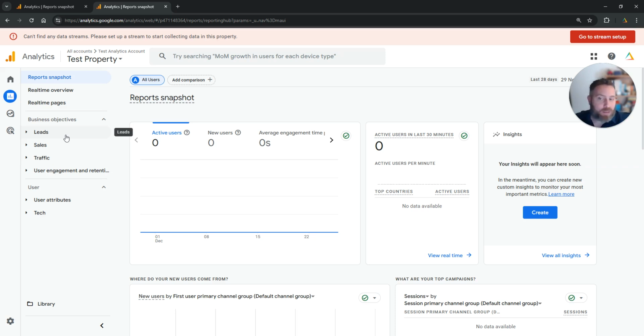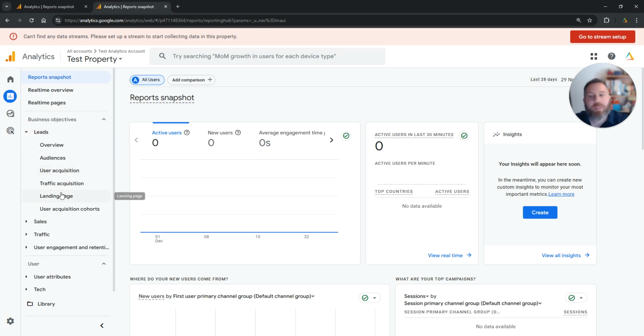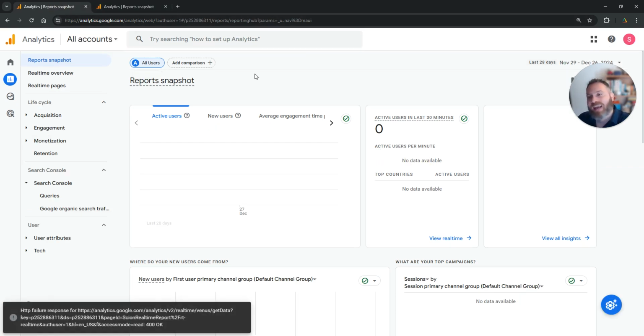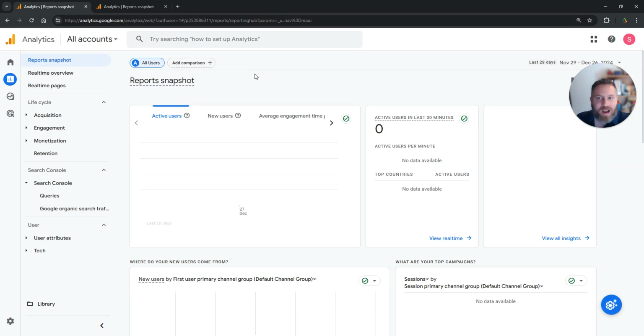That can also be something that some businesses want, right? So maybe my objective is leads. So these reports here make sense, for example. Maybe my objective is sales. So this set of reports makes sense. So if I'm an e-commerce only business, then this list of reports that are quickly accessible from my interface is something that maybe I like. Now, does this make sense? No, actually, but not a lot of things make sense in Google Analytics 4 anyway, right?